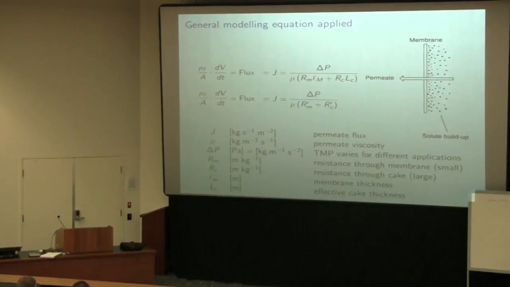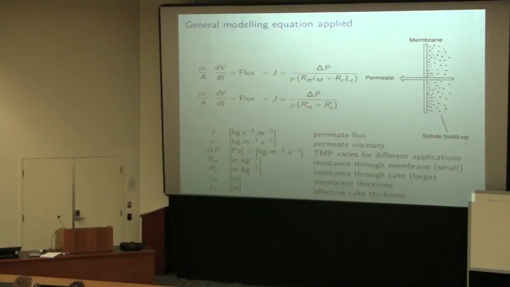The viscosity term in this equation is simply part of the resistance. If we come back to that original equation, flux is equal to our driving force divided by resistance. This whole denominator is an estimate of the resistance being offered by this membrane. There are two elements of resistance here. Coming back to the mass transfer concepts you've learned in previous courses, we can sum our resistances up. There's a resistance due to the membrane itself, and then a resistance due to the buildup of the solute against the membrane.